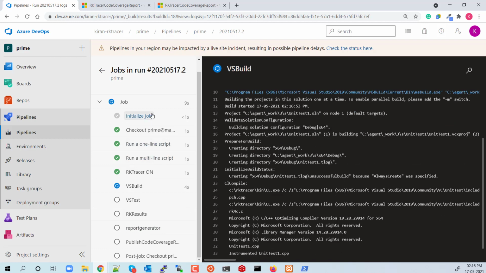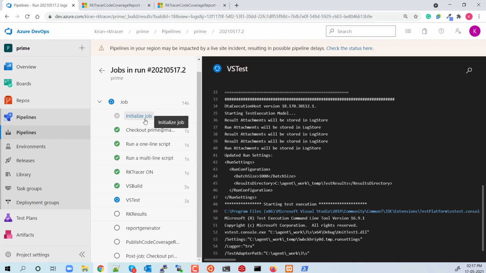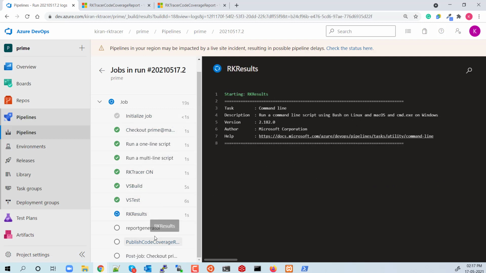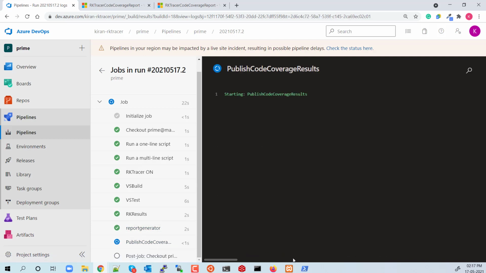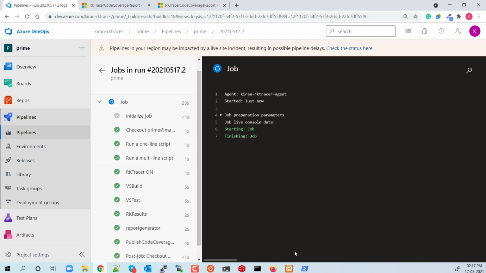You can see that at each and every step it's going fine: turning on, building and testing, report generation, then converting, and at the last publishing. All good, so the full run has been completed.